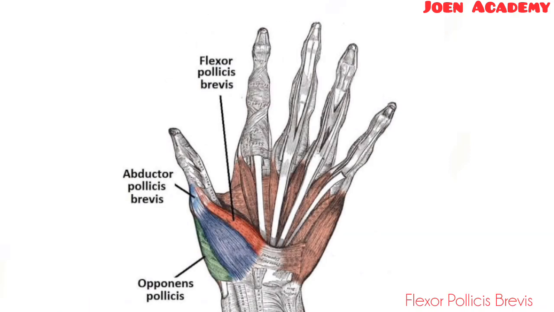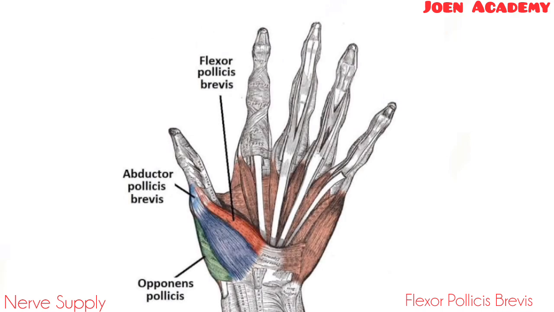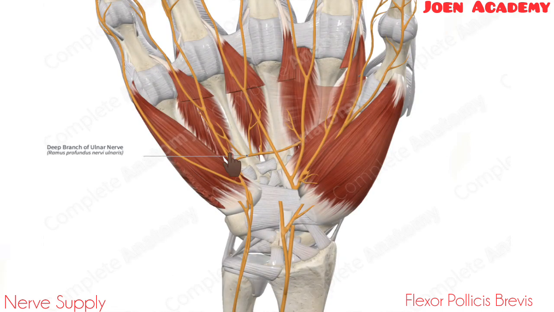The flexor pollicis brevis is the third thenar muscle, which forms the medial aspect of the thenar eminence. It has a superficial and deep part, although the deep component is variable in size. This muscle originates from the tubercle of the trapezium and from the associated flexor retinaculum. It inserts at the base of the proximal phalanx of the thumb. Action by this muscle is that it flexes the metacarpophalangeal joint of the thumb. The nerve supply is also by the recurrent branch of the median nerve, but the deep head of this muscle is innervated by the deep branch of the ulnar nerve.